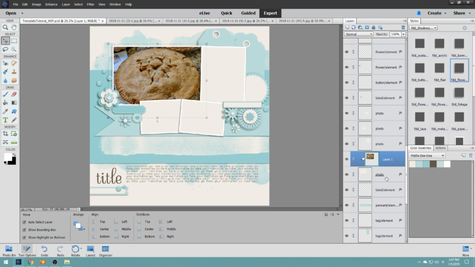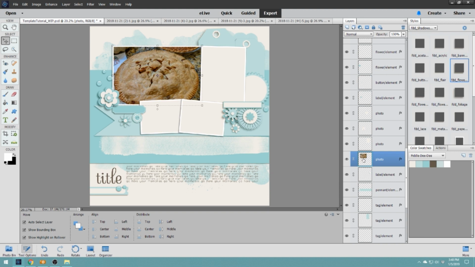The reason why I wait till later is if I change my mind and need to move the photo even more or resize it for some reason, I still have the ability to move this around no matter how many steps I take after I've done this. So we're just going to leave it clipped right now, but if you do choose to merge the two layers together, you'll press Control E, that's the shortcut.